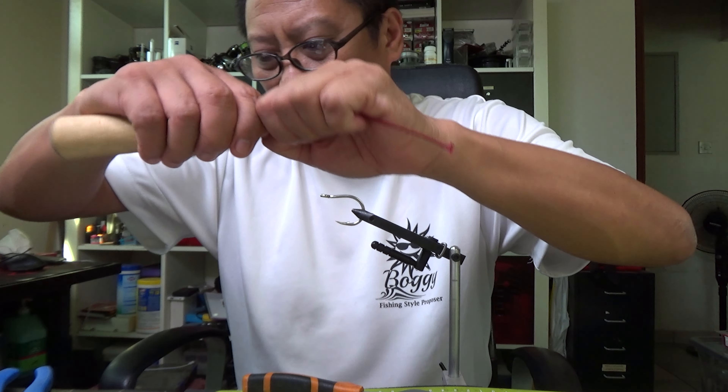Now that you have that, you can actually cut it to length - use a pair of good cutters, saves you a lot of trouble. So you have that length, all you have to do is adjust it so that it basically goes there. You've seen this done a lot of times - all it is is just a knot like that, a square knot.